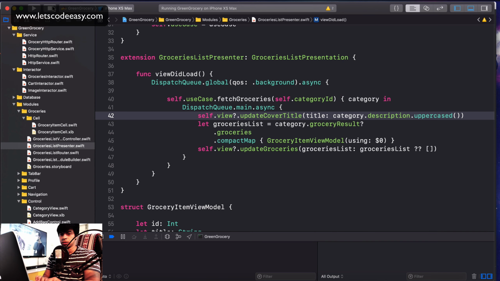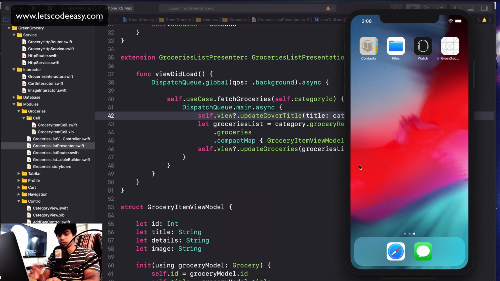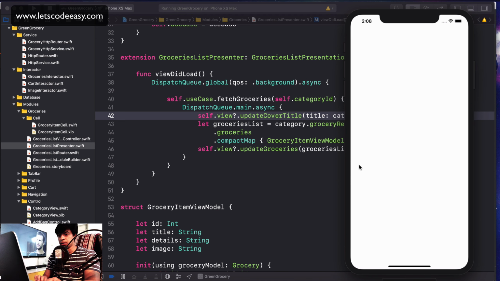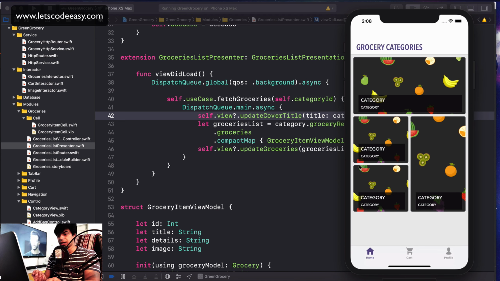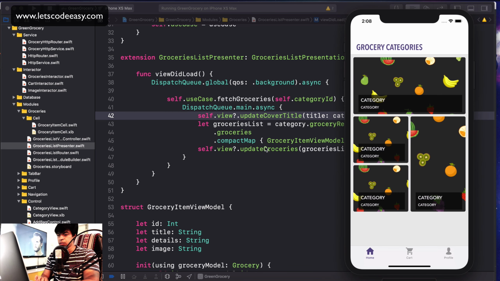It's just right now. This is something we need to handle. If there is a network fluctuation, then reachability is something we can implement. Still no data. That's weird.